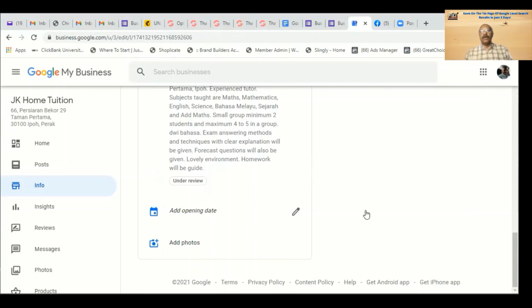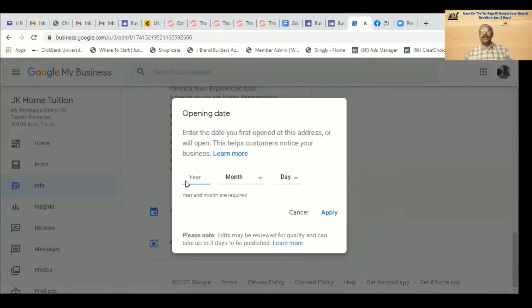Now opening date. They want to know the opening date. This is something that Google actually asks for. They prefer to have this opening date. In this case, I've already spoken to the client because it was not in the form.